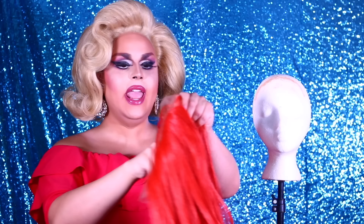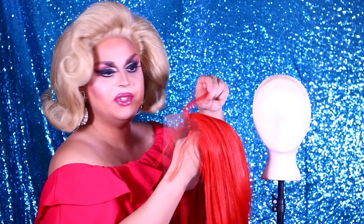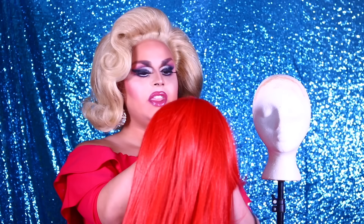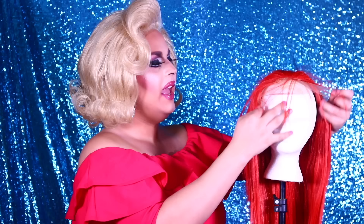Alright, pull her out and here she is. She is a red lace front wig and she has baby hairs already in it, which I'll probably not end up using. I'll probably comb right into the style, as well as a back section for those of you who like to wear ponytails. But for $15, the hair is actually very, very smooth and soft, so it's actually good quality hair — I'm very surprised. I'm guessing maybe this company is probably just trying to liquidate them. That's probably why it was so low. Always look out for deals because you never know when a company is just trying to get rid of a color.